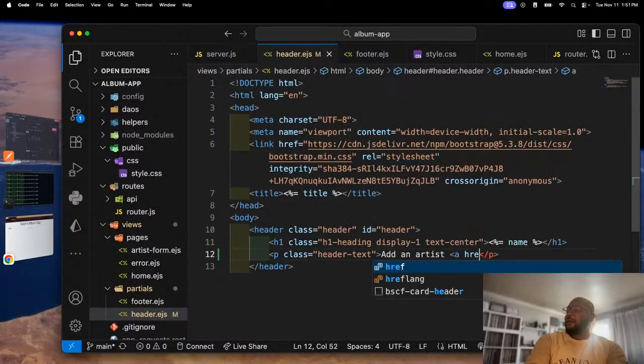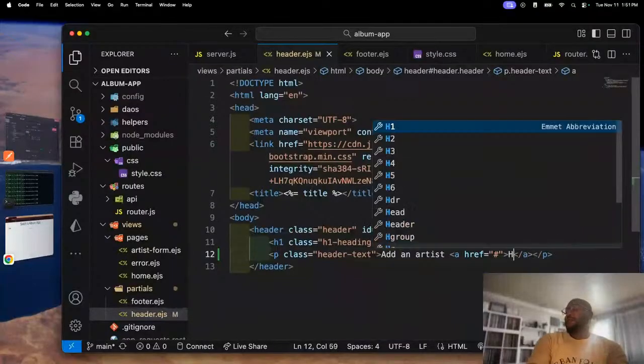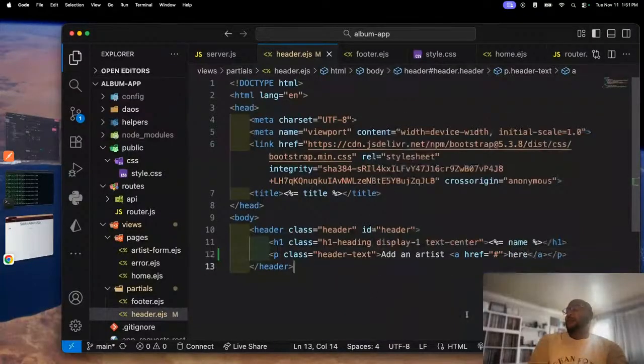So a href equals, and right now I'll just put a hashtag there. We're going to complete that later. So it should look like this: add an artist, and then the anchor tag. I put a little period afterwards.